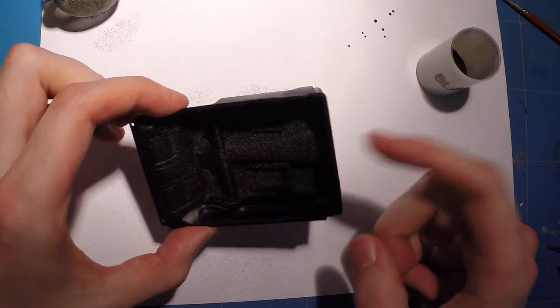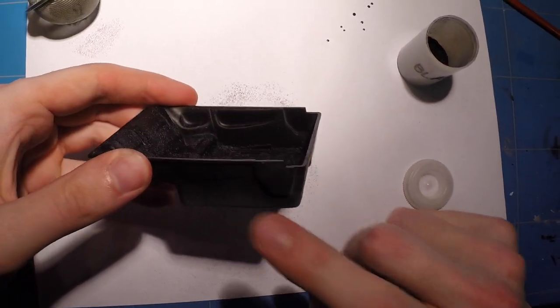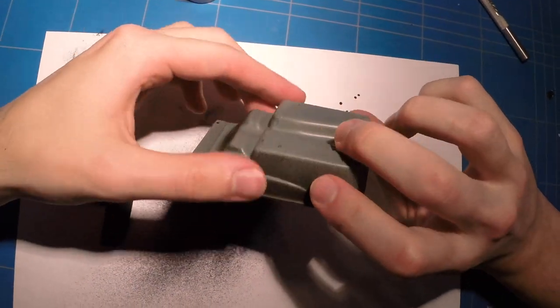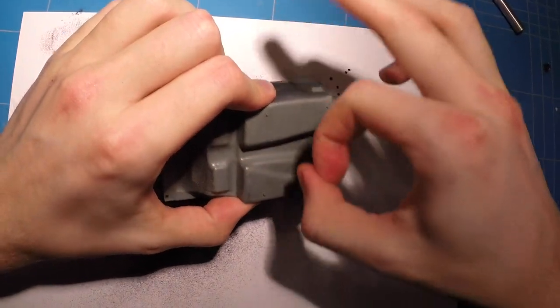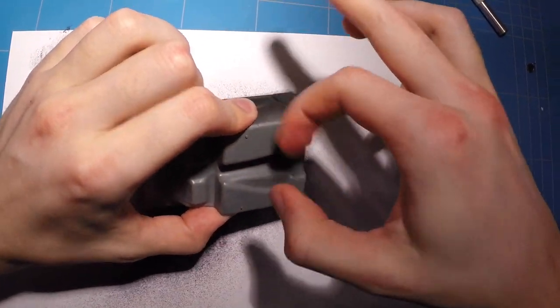Flocking is generously applied to the wet paint and then just shifted around, making sure all the wet paint is covered and it has a nice and even texture all around. I just tip it over and give it a few knocks with my finger to get rid of all the excess material and have it looking very clean.